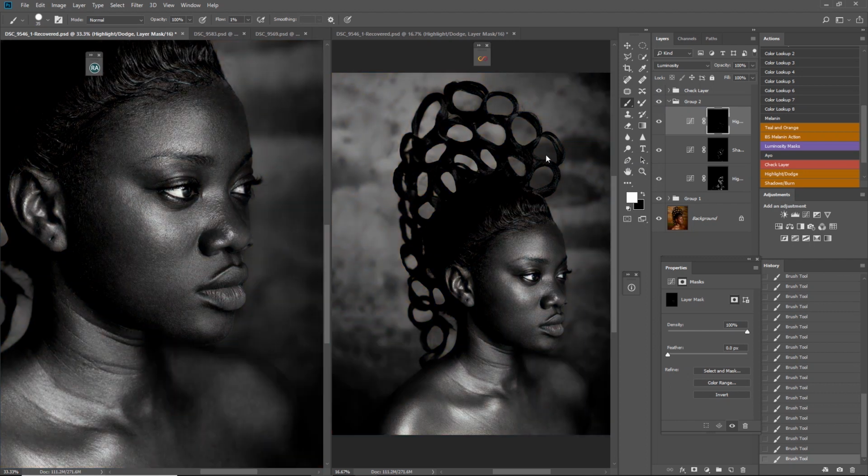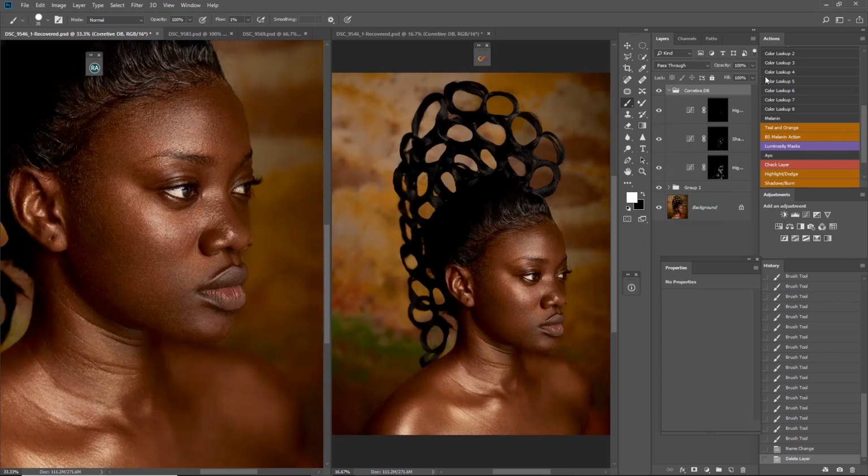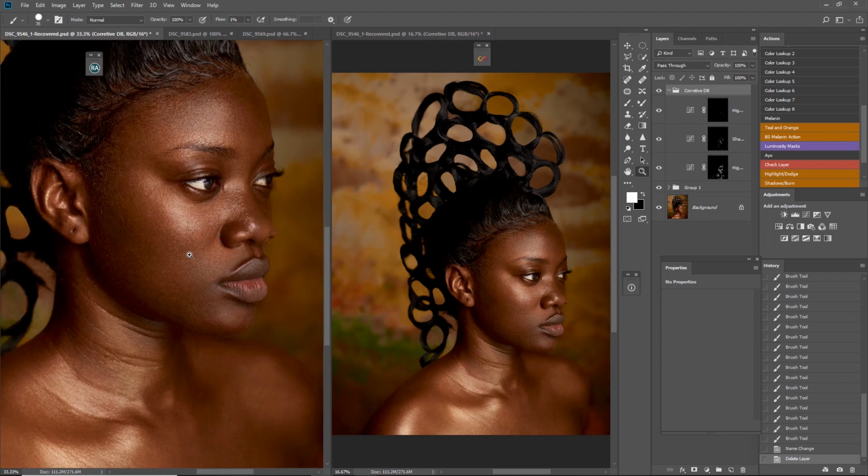Now I'm done with the corrective dodge and burn. Let me just name this layer. Yeah, so I'm done with my corrective dodge and burn. I'll delete this check layer because I won't be needing it anymore. So let me zoom this out.